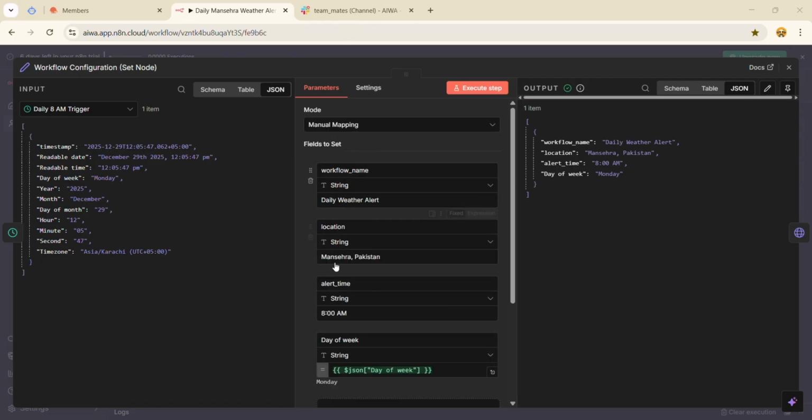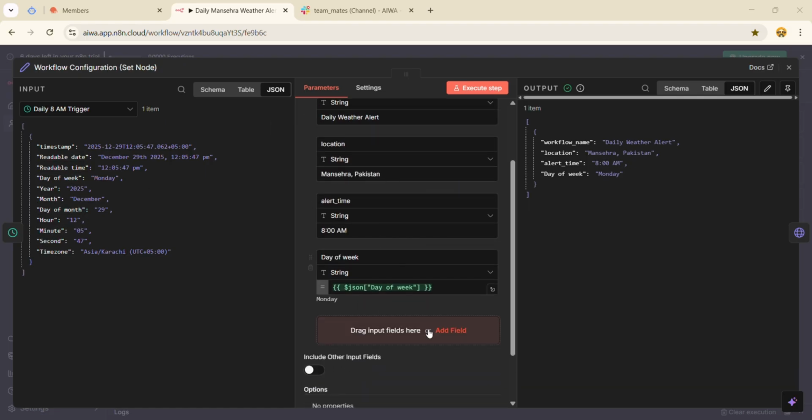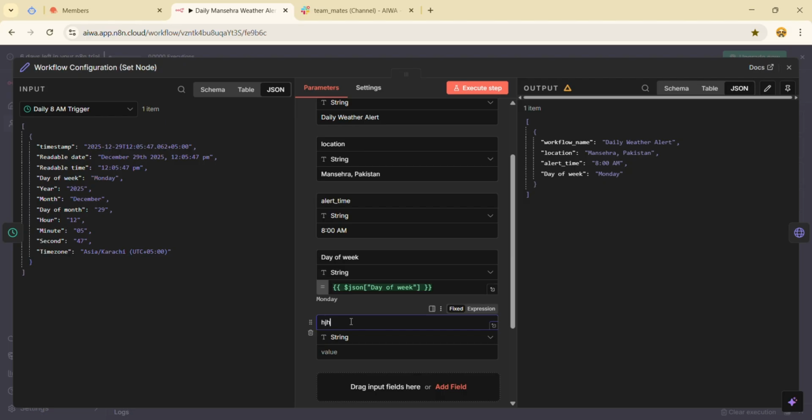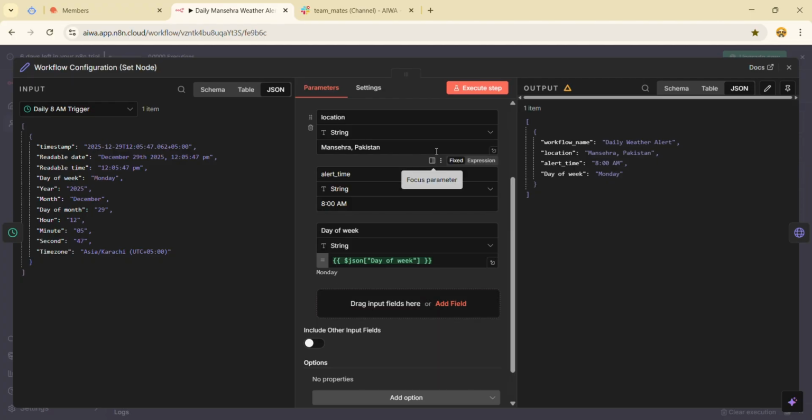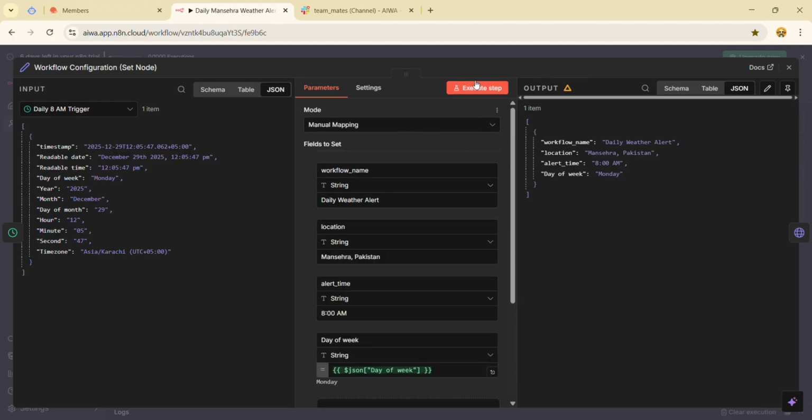I just set these, and also this is the output of our first node, which is the trigger node. If you need timestamp and readable date, day of week, year, month, date, any of this data, you can just click this field, add the name of the field and drag. Let me show you. If I want to hover, I can rename it hover and drag this here, so it will show us hover as well. So that's how you can add your fields. After setting this step I have executed and it gave me the output which I have just described in this set node.